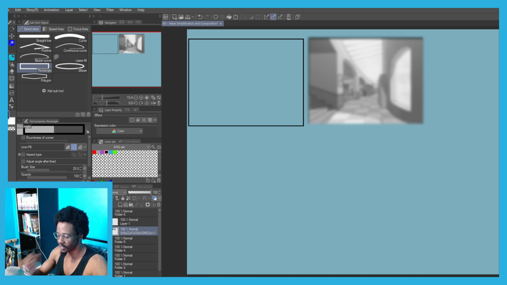So yeah, for today I'm gonna do a background, and I'm limited only to shades of gray, black, and white. And for the first reference, I'm already in trouble because everything I see is gray. So what I'm going to do is that the darker grays, I'm going to put them in black, and the lightest gray is going to be the actual gray, and we're going to have some white. I'm going to put the timer for 30 minutes.